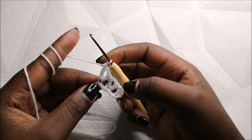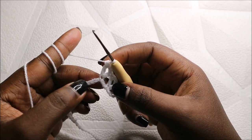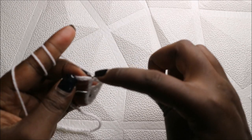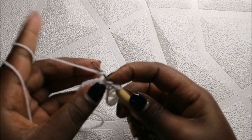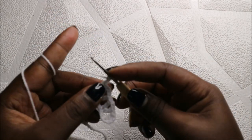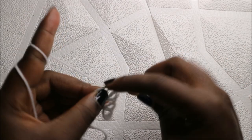That's it. So you can see we are forming the V stitch, and then again we'll skip 2 stitches, then double crochet. So 1, 2, double crochet here, and then chain 2, 1, 2, and double crochet in the same stitch.